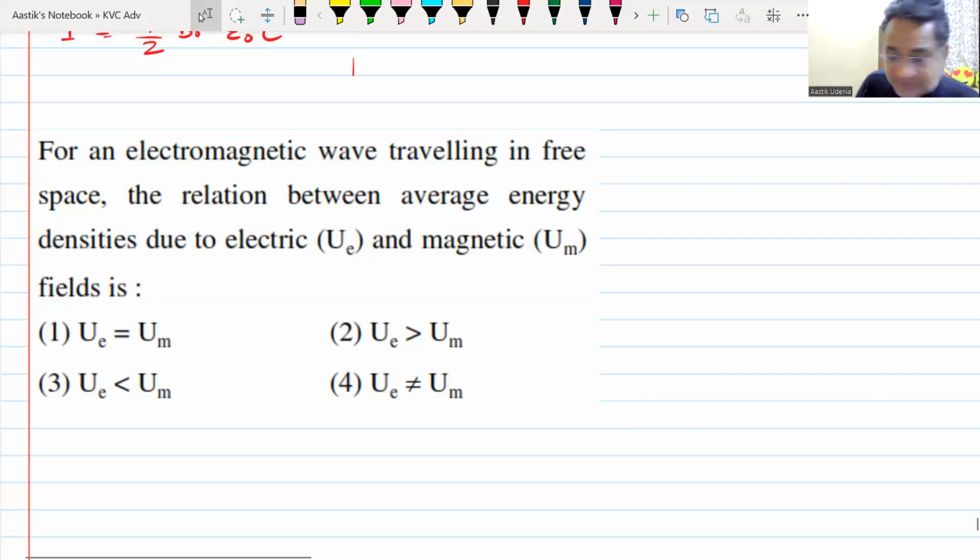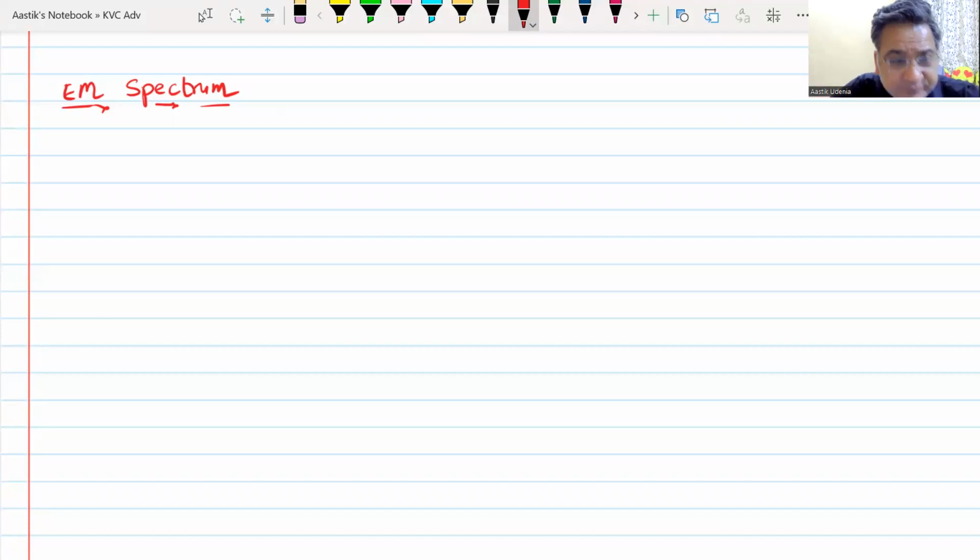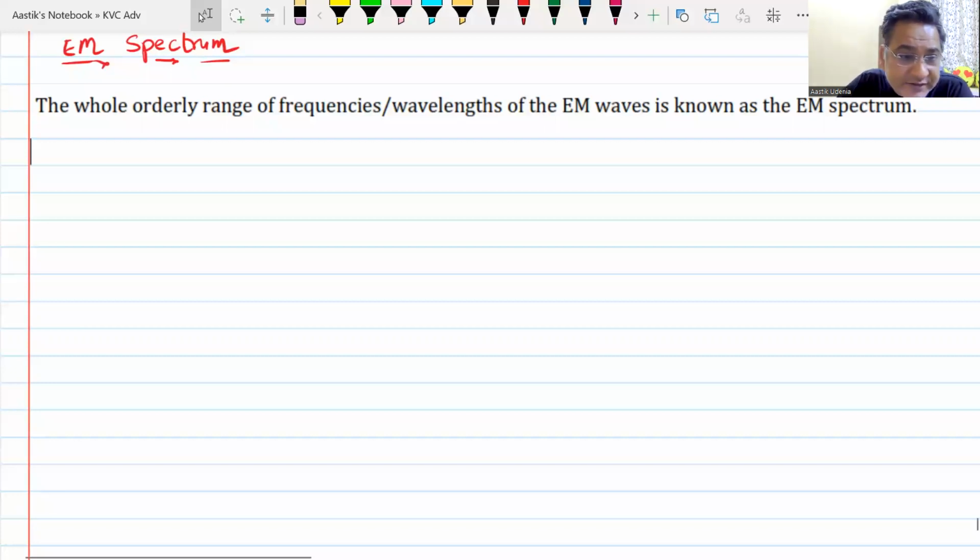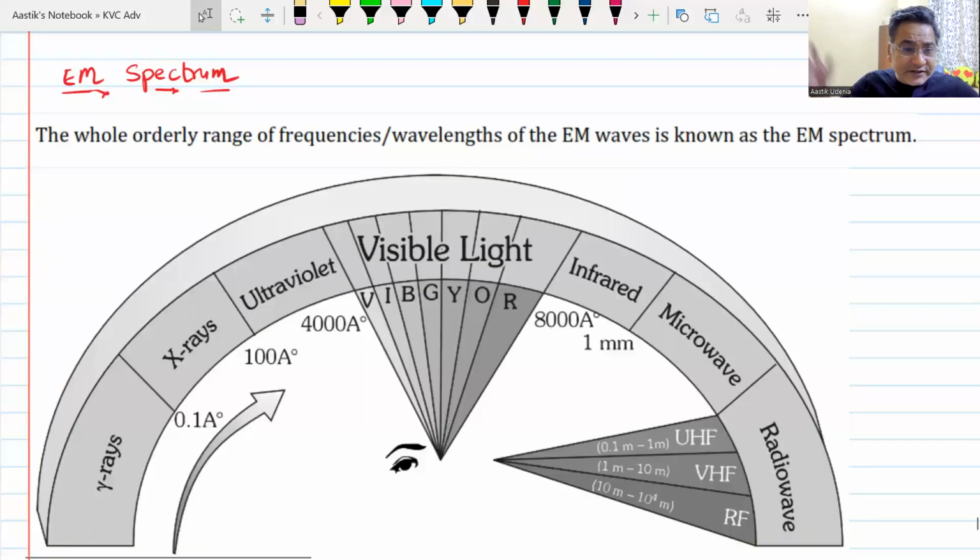Then we move on to the last topic, last heading of this particular topic. Your electromagnetism is coming to an end here today. And very recently, in this year, we had a question on EM spectrum, the first session. What is EM spectrum? Whenever we talk about spectrum, it gives us the arrangement of waves or frequencies or light when they are arranged in an order of their frequencies or their wavelengths, then it is known as a spectrum. EM spectrum consists of all the waves that we have seen or we are going to see. This is your EM spectrum.